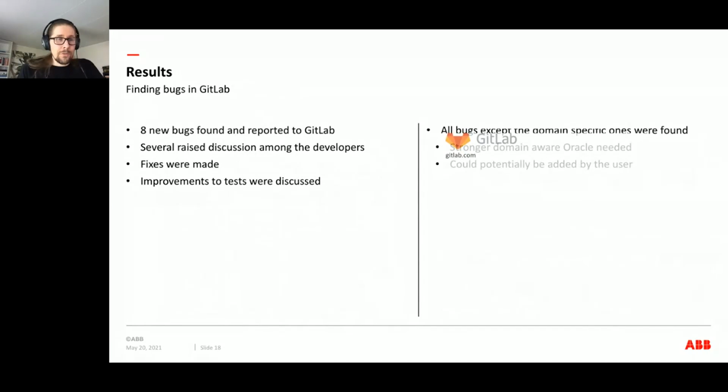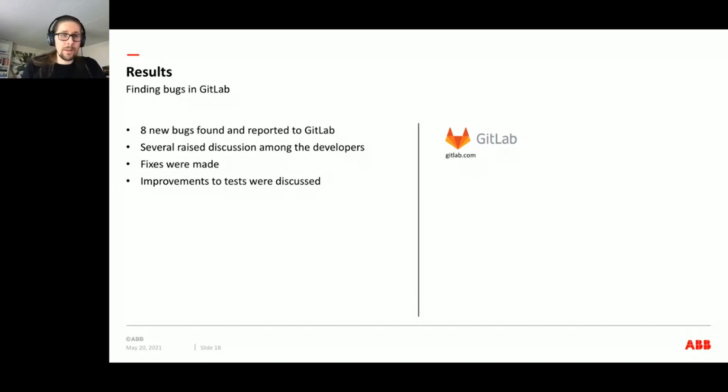So for the fault finding in GitLab, we found 8 new bugs that we reported back to GitLab. And several of them raised discussion among the developers, and they implemented fixes for them. And they even discussed how they could improve their testing to catch these kind of errors.